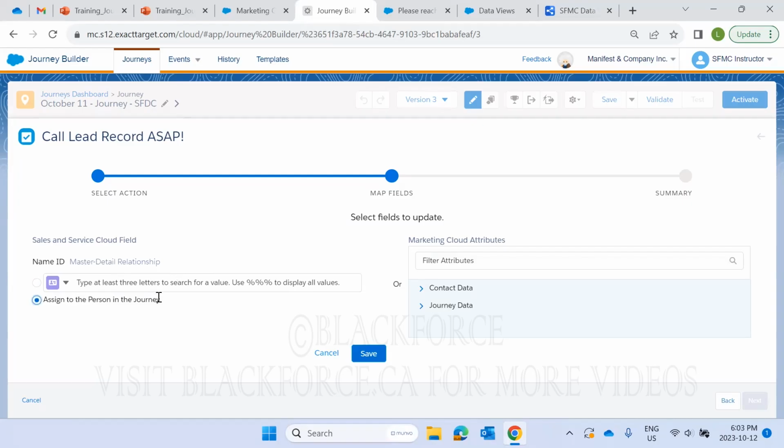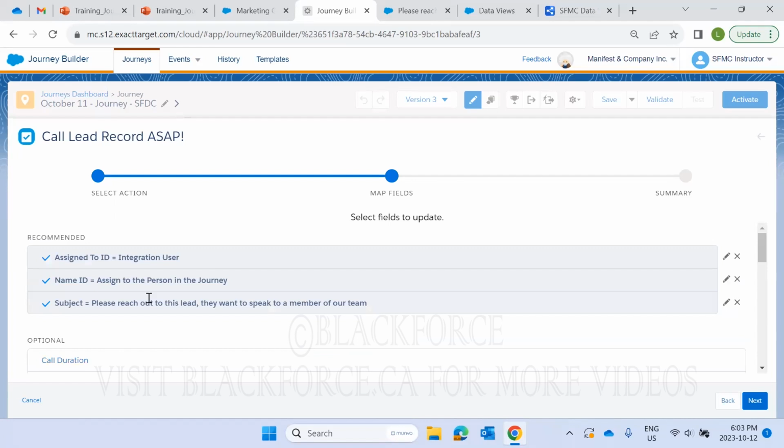By selecting this, we are thereby associating the task with the lead object, because the data source that we're using is the lead object for this journey. But if you wanted to associate it with something else, you have this option here. You can associate it with a contact or a lead, right? So we're going with assign to the person in the journey, and we'll save.